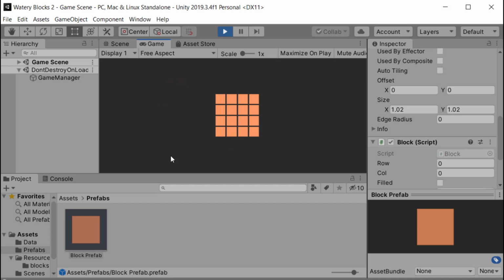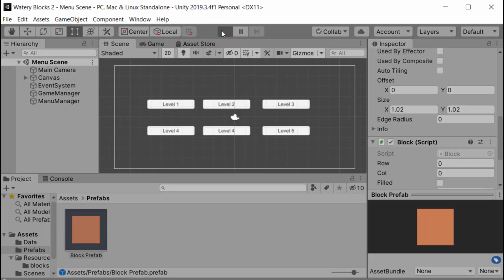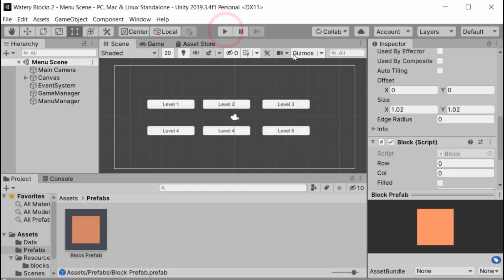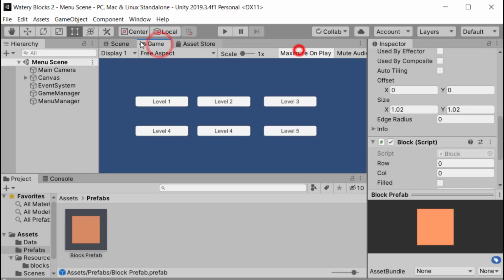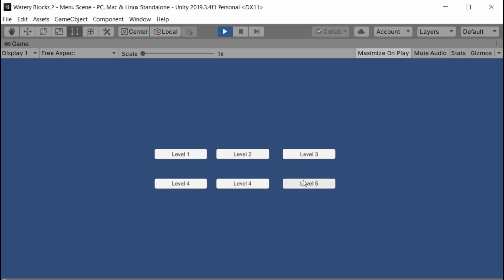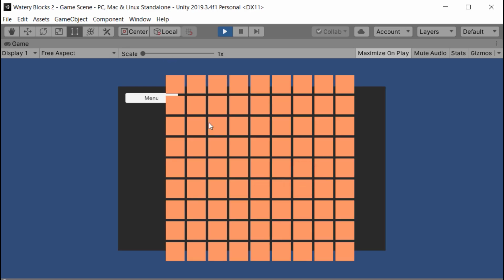If I run it, okay, looks like we have, let me run it with 2. Looks like we're getting these blocks. Let me do maximize on play and run. Okay, that's a little too big here with the 9.